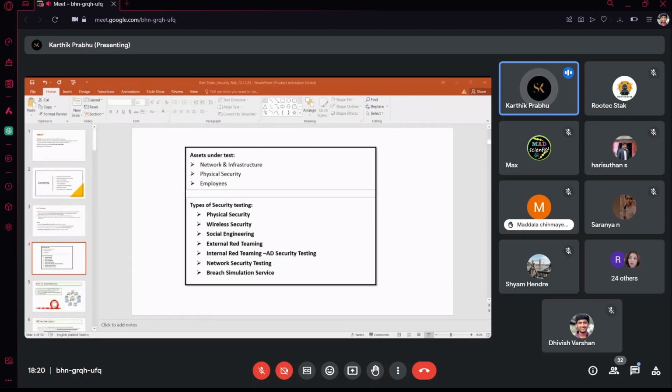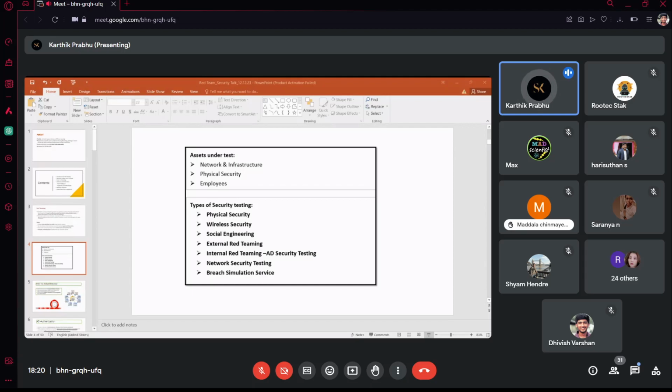Internally, one team is the red teamer. We are going to help the company protect its data from a hacking perspective. Only the red team engagement will get into that point, and then we'll come back to AD later. We'll see what the red team, blue team, and purple team are. Pen test: a lot of you are cybersecurity professionals, so you know penetration testing, right? VAPT, vulnerability assessment and penetration testing.